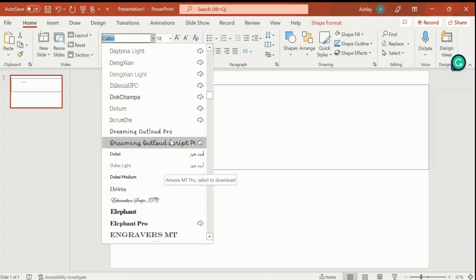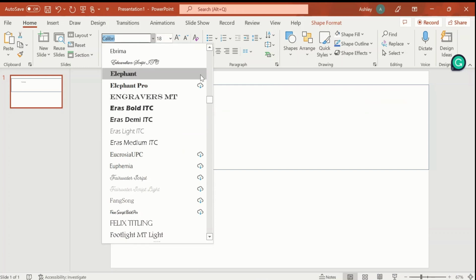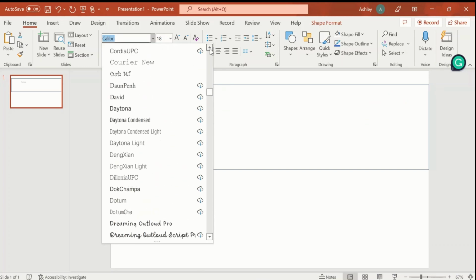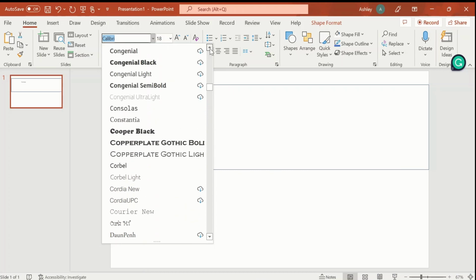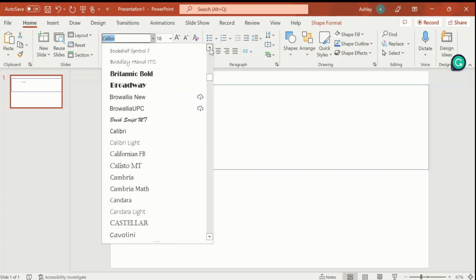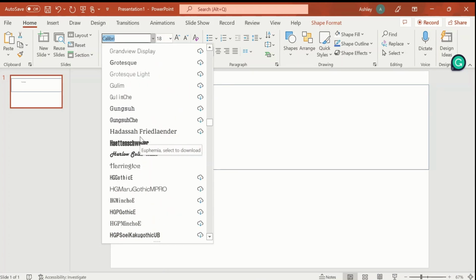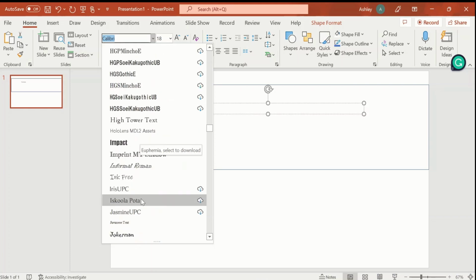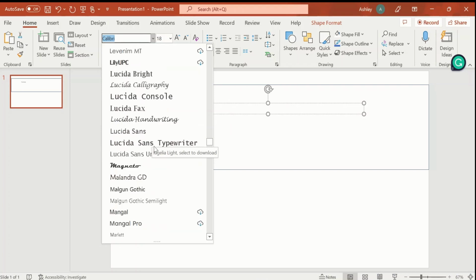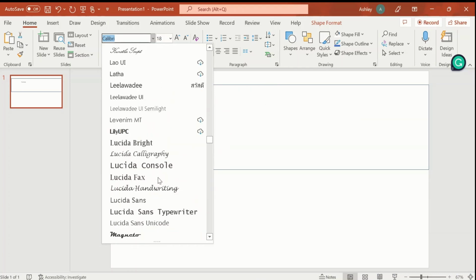Now you want to highlight your words. We're going to change the font. And there's a lot of different fonts that you can pick from. So right now it doesn't seem like it's making sense, but it will in a little bit.